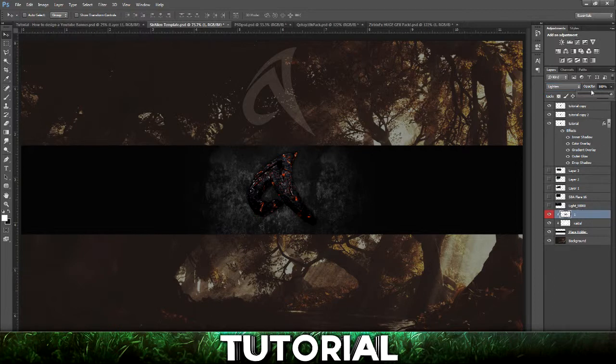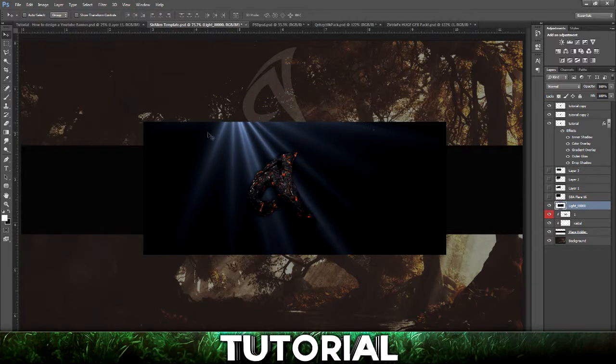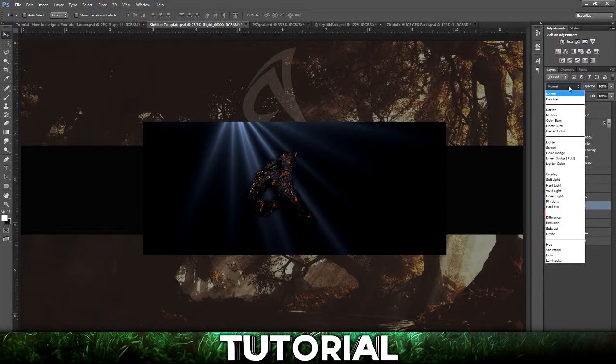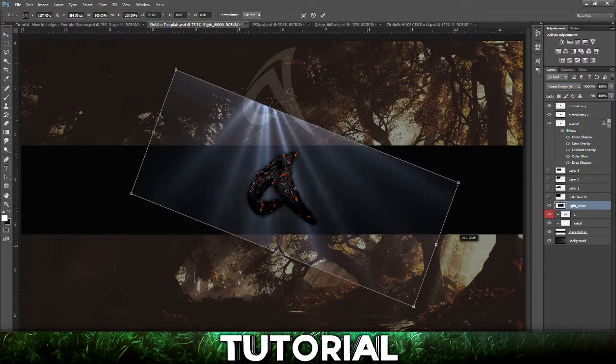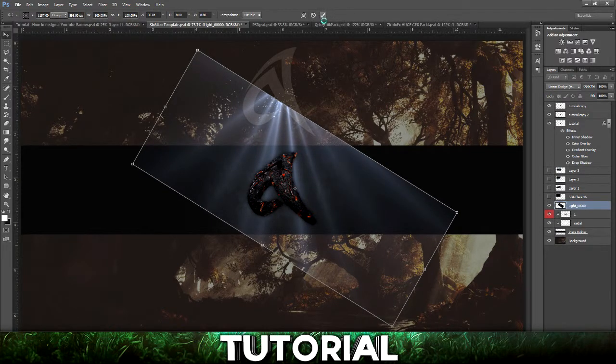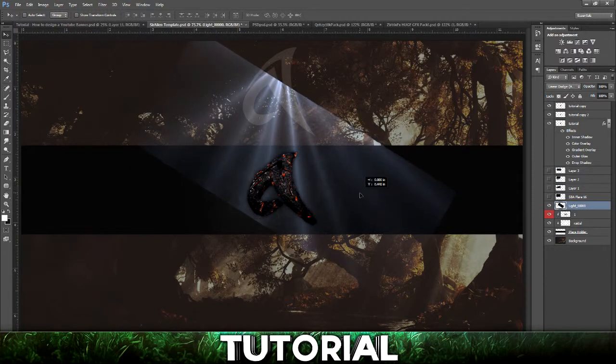So just take this and lower the opacity to wherever your preference is. Mine is right about there, probably a little bit more down. It just adds contrast to the background, so it doesn't completely look plain. All right, so let me add in this light and show you how to. You obviously don't want this black background. Go to normal, hit linear dodge add, and I'm going to rotate this a bit so it looks like it's coming from directly up, not sideways. And let me put this up a little bit. Then put this on the clipping mask too.